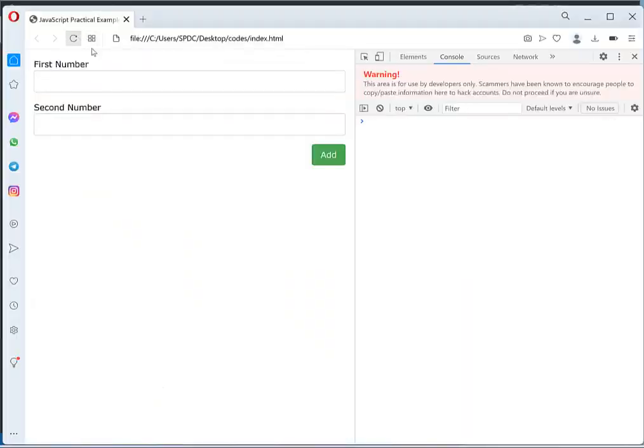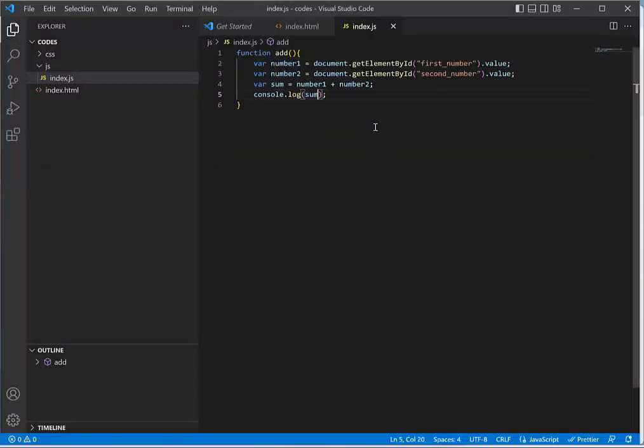So I'm gonna refresh again. Remember, every time you edit, you have to refresh. If I say 3 and I say 4, I say add, of course the answer is this. Now, there's a problem here. Instead of adding, it's concatenating. You can see that.